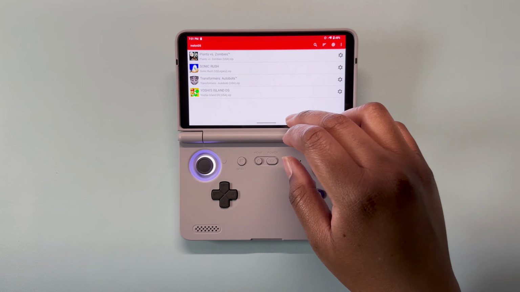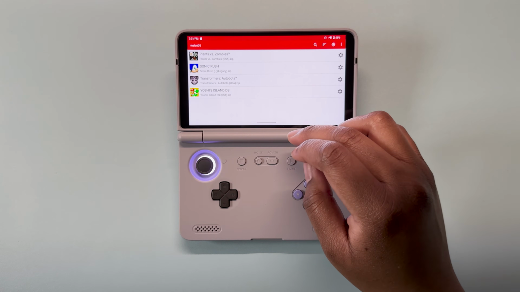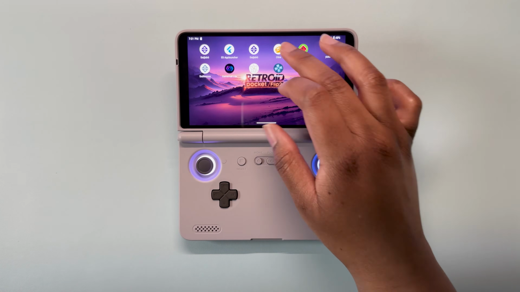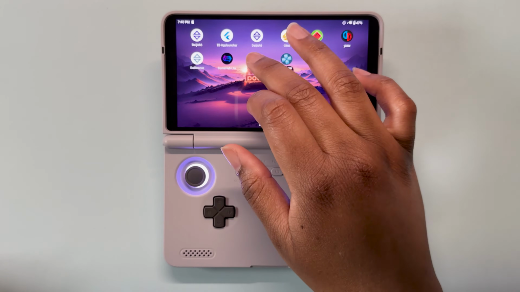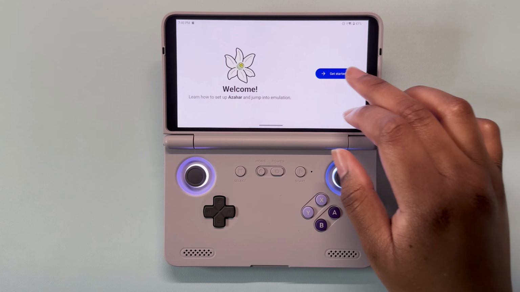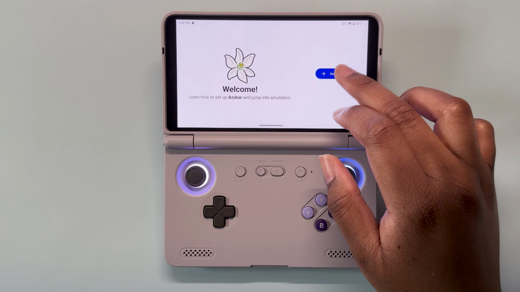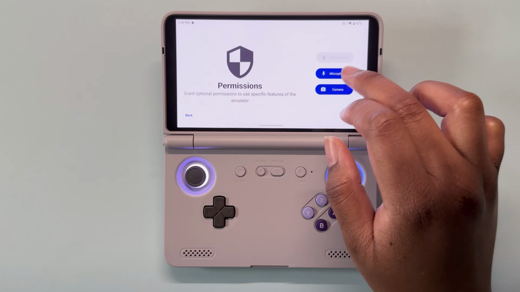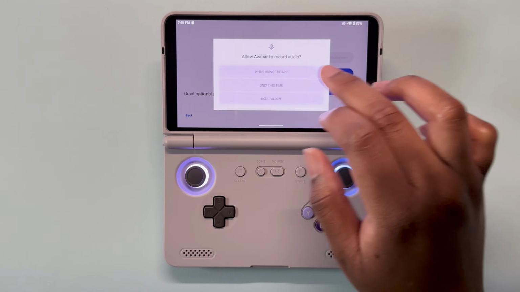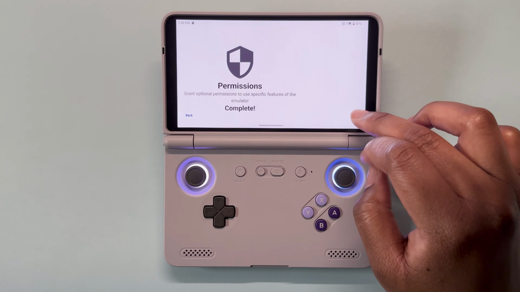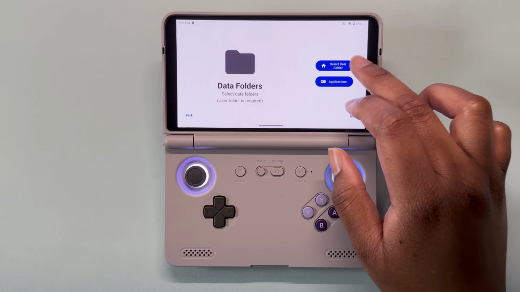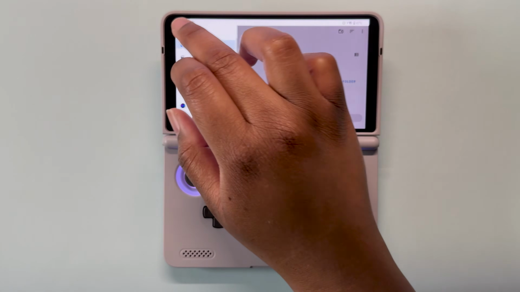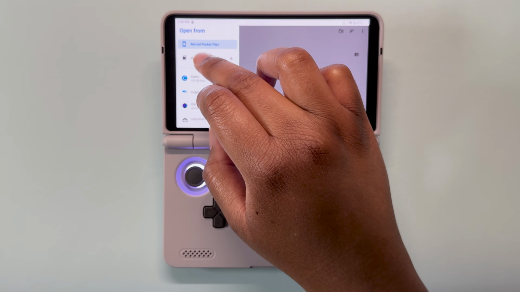Now, every emulator is basically the same concept. Even this one. So what you do is you toggle to get started. You'll accept all the permissions. Click next. And here where it says user folder, what you'll do is configure it to your micro SD.